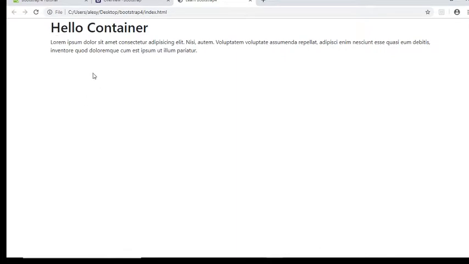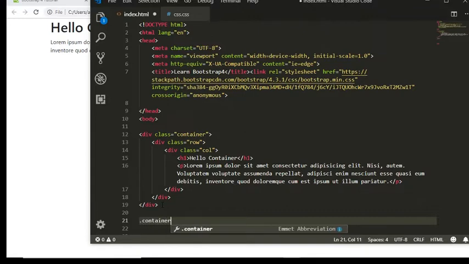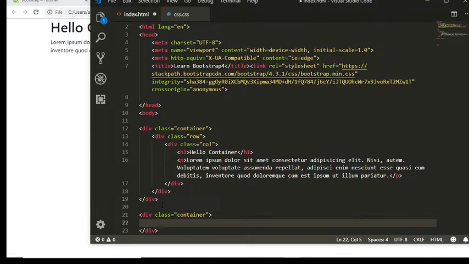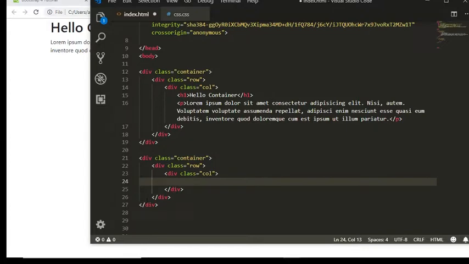It looks like it's going to be a nice website. So that's number one thing. Remember, your Bootstrap will always have a container, will have a row, will have at least one column. Inside here will go all your content.